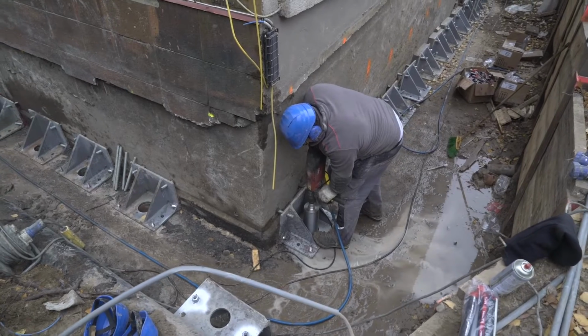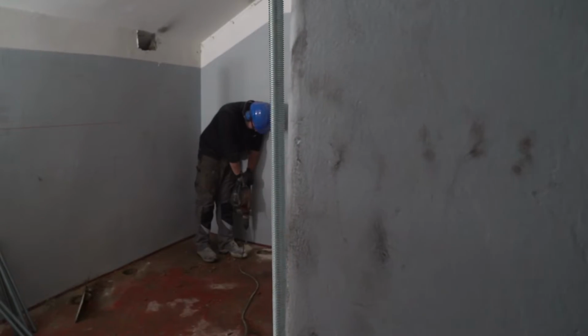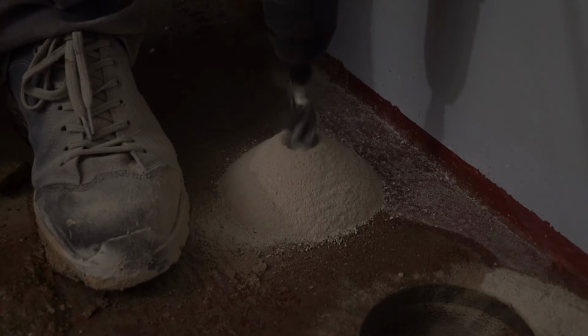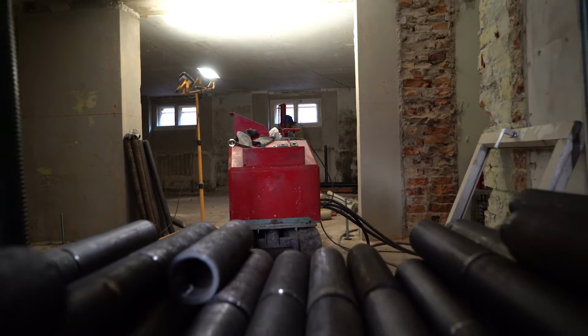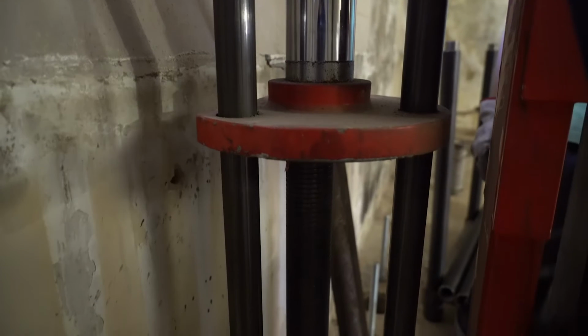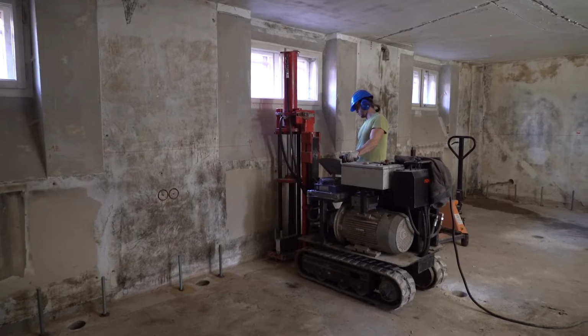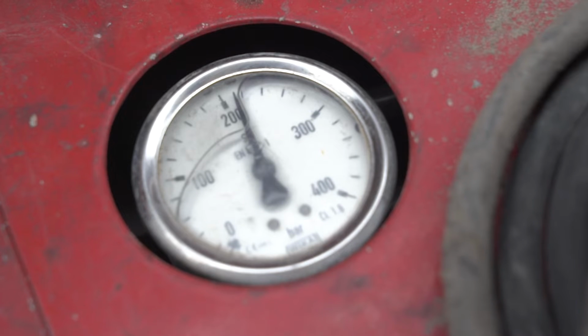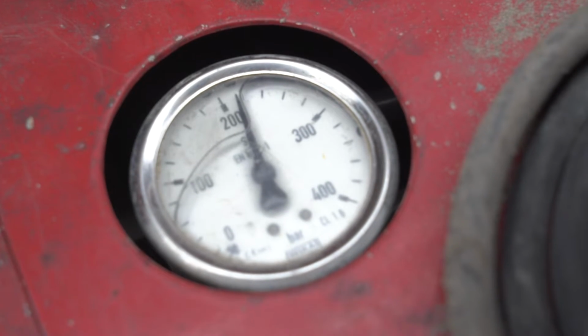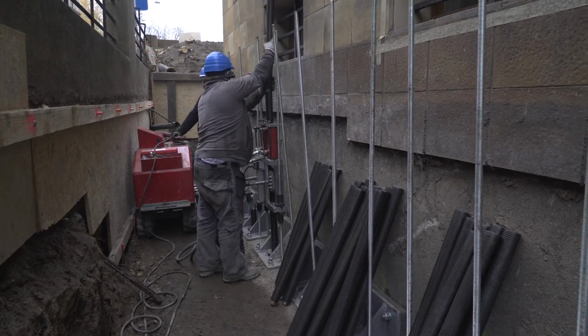The Novatek team started to drill the foundation of the building to put in place 339 piles which would be used to lift the building. When it's done, the piles are pushed into the ground. The pushing of every pile continues until the right pushing force is reached. Each pile is able to generate more than 20 tons of pushing force. On average, the piles went around 14 meters deep into the soil.